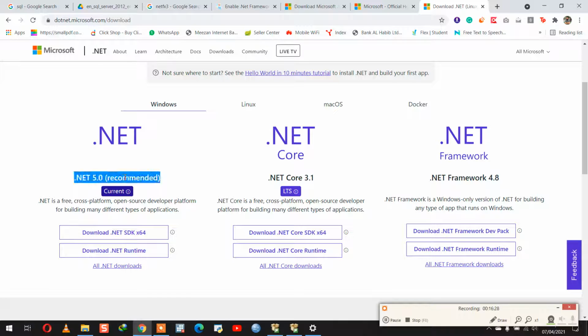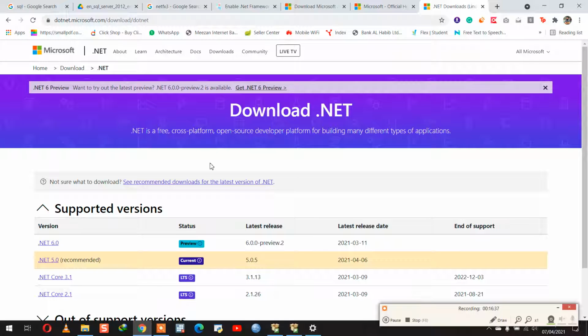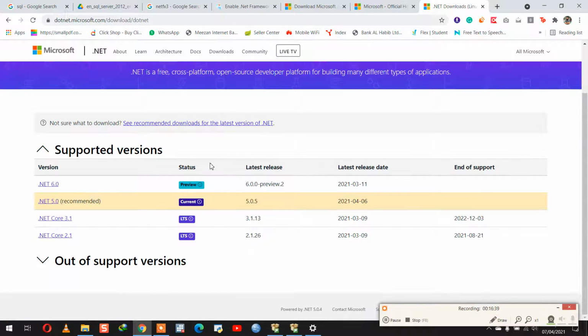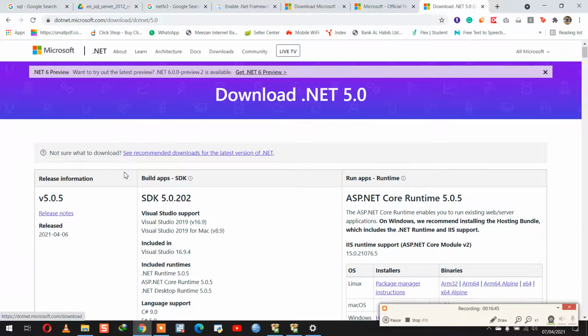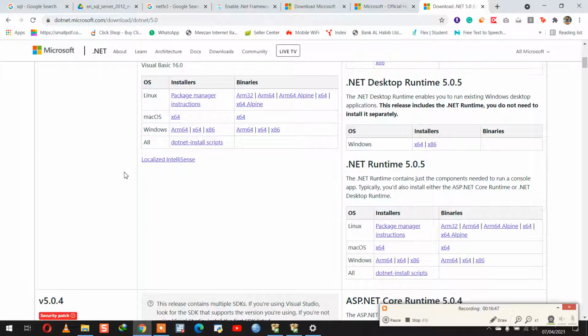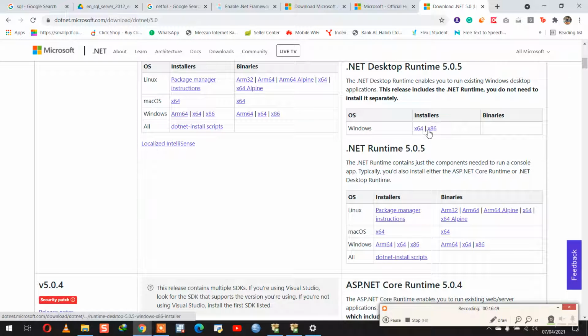So this one is recommended now. All .NET downloads. Okay, so let's go to this one. My computer is Windows and it's 64-bit.